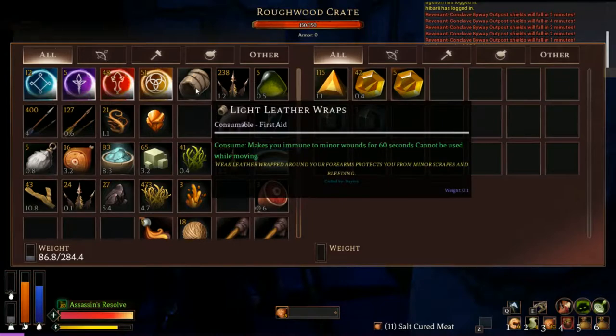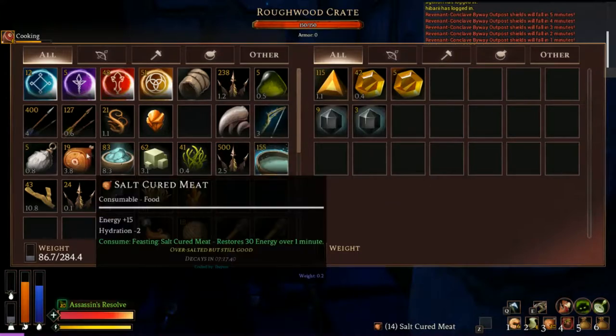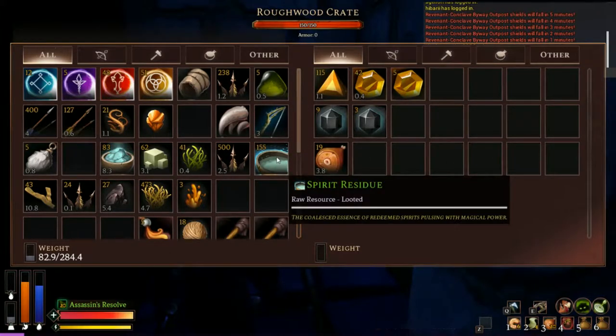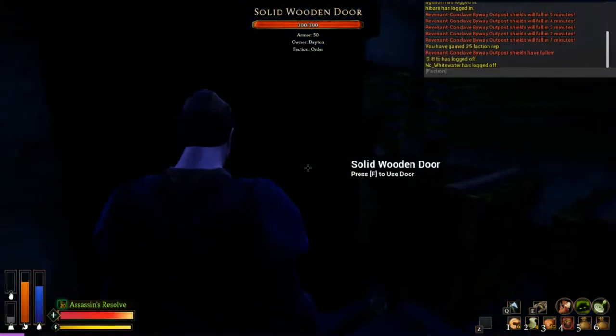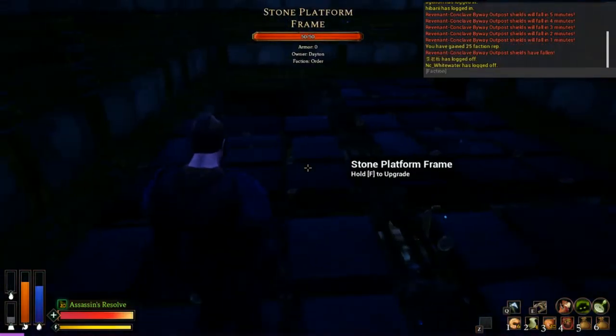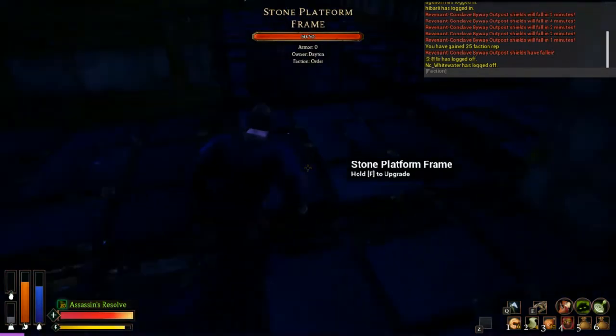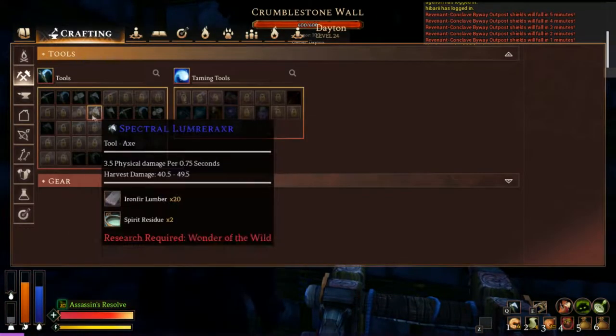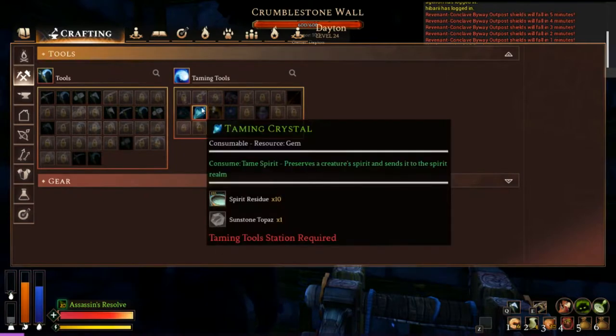Oh yes. Light leather wraps. I never use these things. I basically just crafted them so I would have them crafted. Alright, spirit residue, we should probably get rid of that. If I end up dying and lose 150 spirit residue, I'm going to be super sad. So, let's see what we could do with the taming tools.